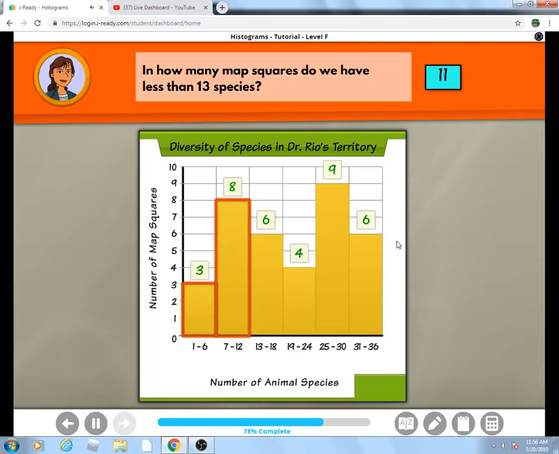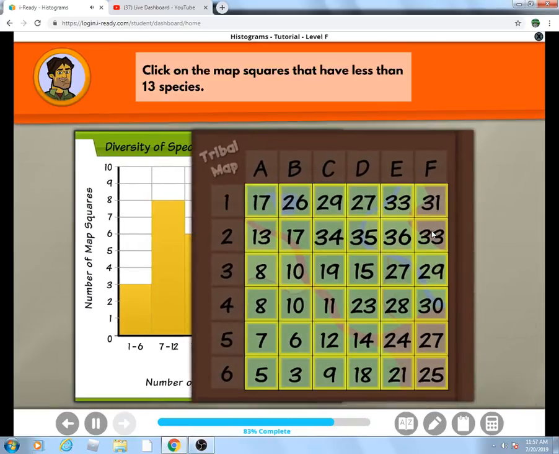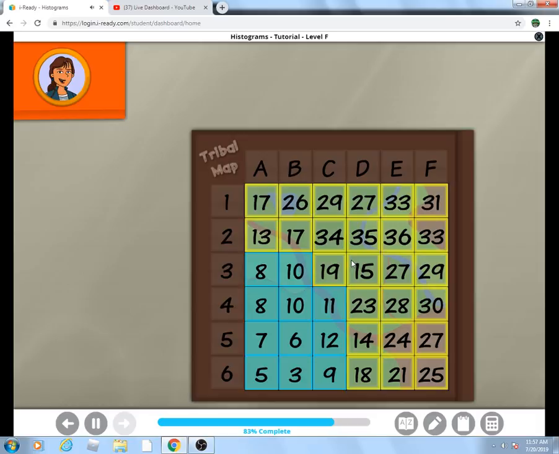I see you added the first 2 classes because they have less than 13 species. So smart. Click on the map squares that have less than 13 species. The squares with the least amount of species are all connected.